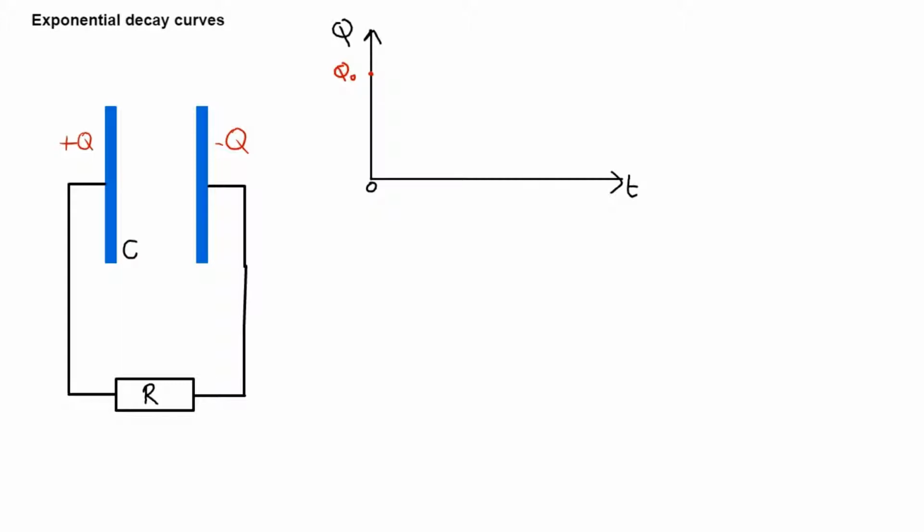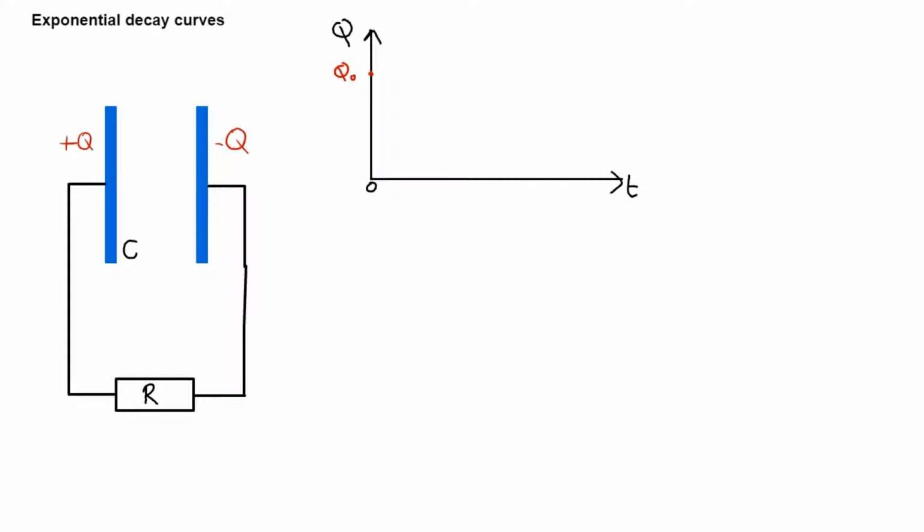And then let's try and figure out what it's going to look like. It's obviously going to go down because the charge is going to rebalance. Hopefully it makes sense that initially it's going to flow off really, really fast, because initially we've got tons of electrons on here and a real massive absence of electrons on this plate. So initially they're going to feel a massive repulsion from each other, so as soon as the circuit is connected, they're just going to fly off as fast as they can. So there's going to be a really big rate of change of charge at the beginning because there's more charge.